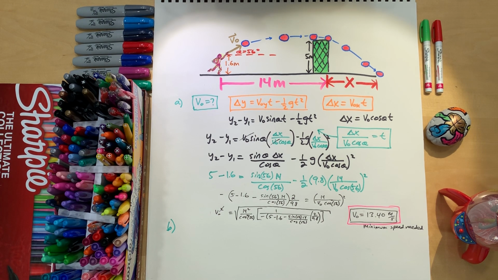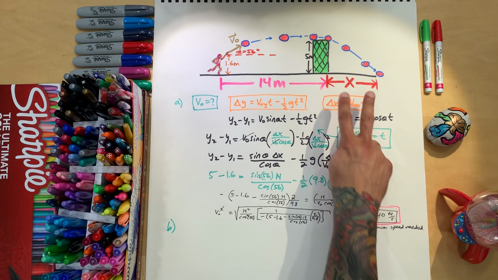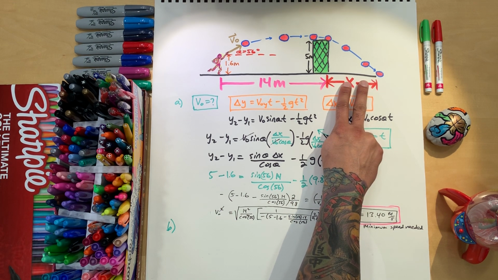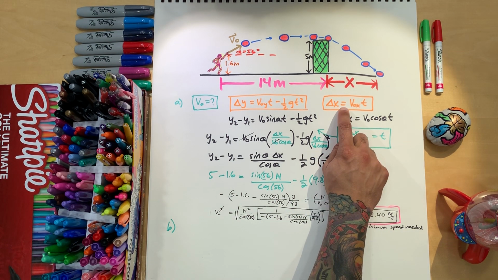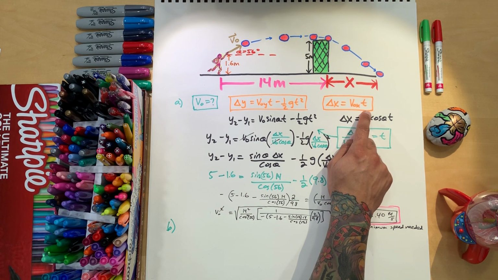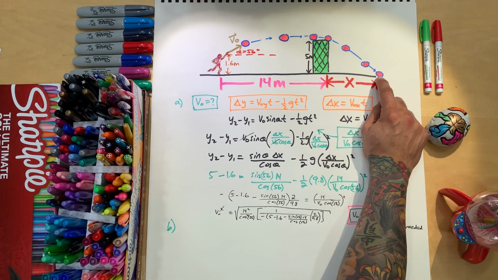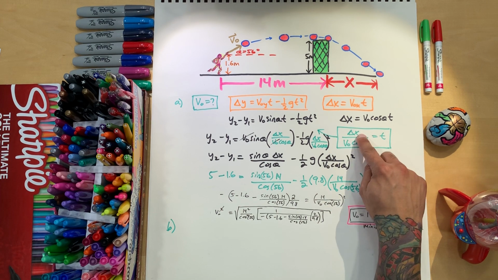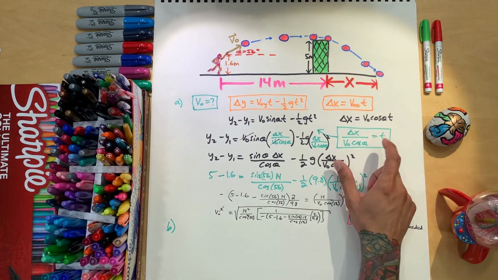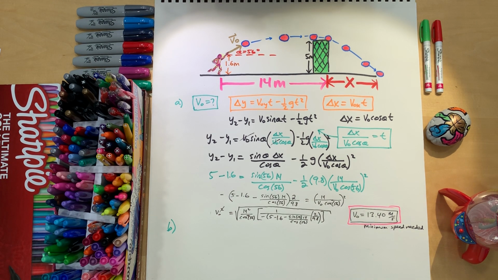And also, I'm running out of room. Let me get paper. Okay. So we need to find this horizontal distance. That makes me already think I need to have velocity. I need to have this equation here ready because I'm going to need it. And do I have the time that corresponds to this distance? No, I only have the time expression that corresponded to this distance, which I guess I can use again, but I think there's an easier way.